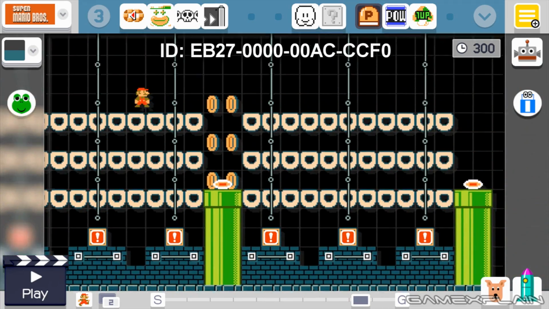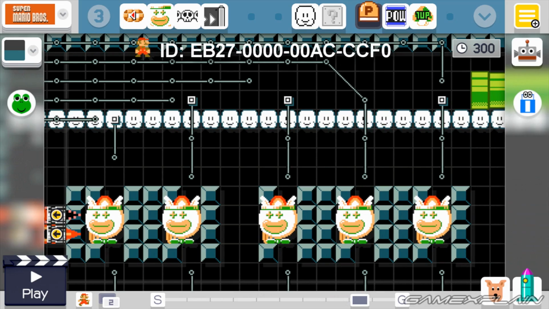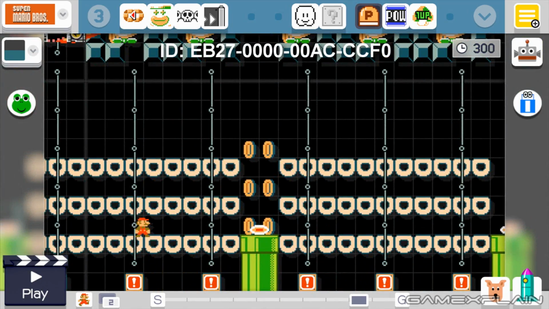So yeah, you hit the vines, you climb up to this little secret area, or this little area with the one-way platforms, and then you take the warp pipe to the end. This took me forever to figure out. There were so many intricacies to this level. It's by far my most complex one yet. And I'm just really happy I figured it out, because this was driving me nuts. So it worked out really well.